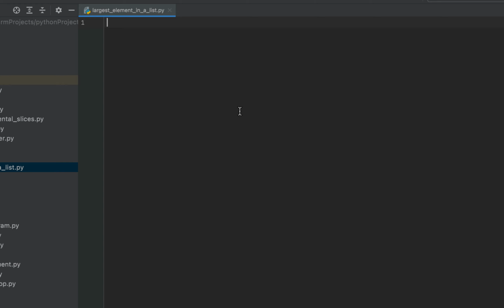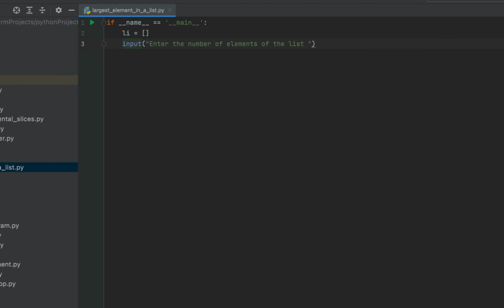In this program, we'll be taking all elements of the list from the console and then finding the largest number of that list. So for that, within the main method, we'll first initialize an empty list and we'll call that li. So it will be li equals empty square brackets. Then we'll write the input function within which we will write a message, enter the number of elements of the list. Basically, we'll be first entering the number of elements we want in the list.